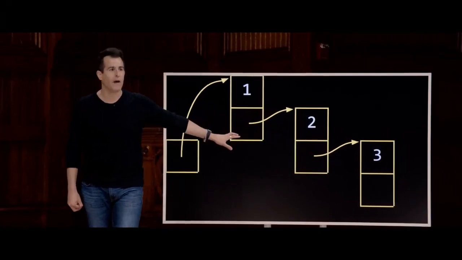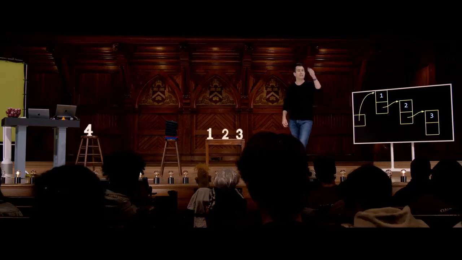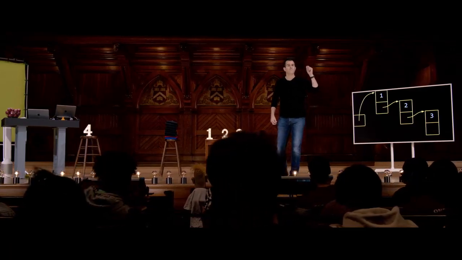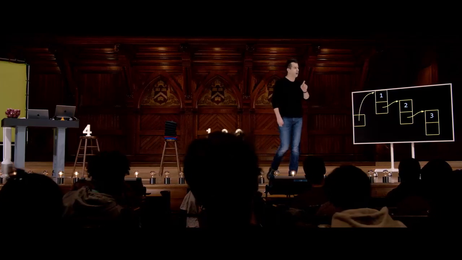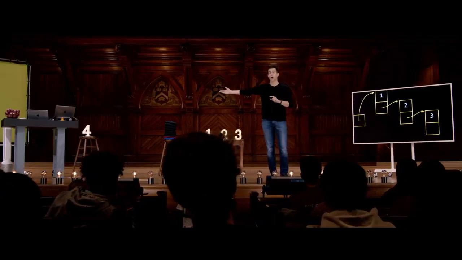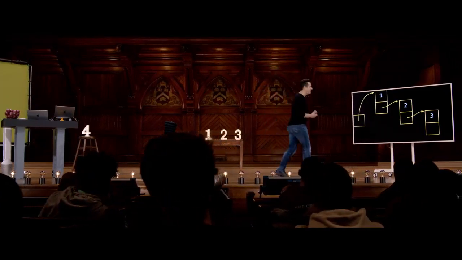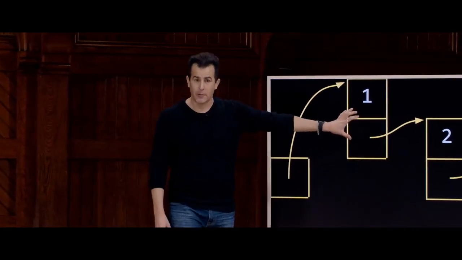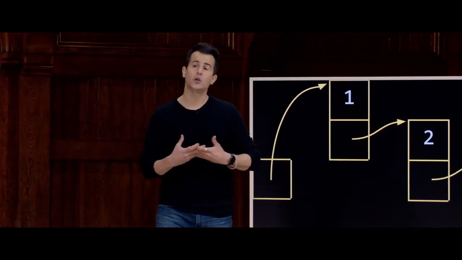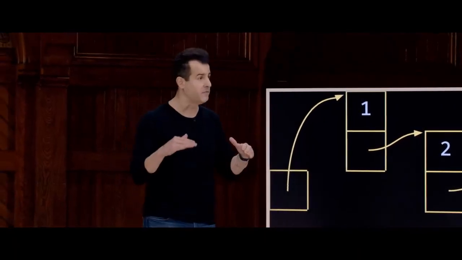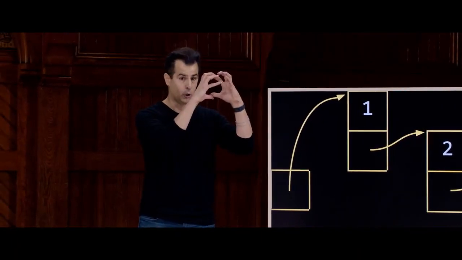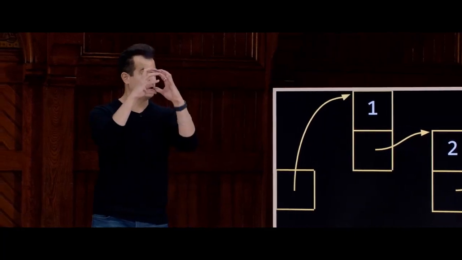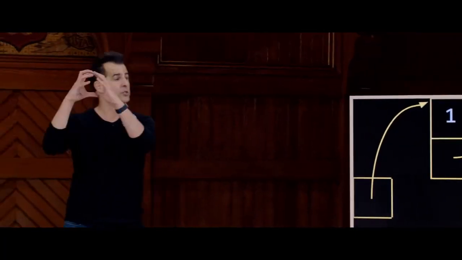What's another downside of having transitioned to a linked list? You can't index into it. Now, I haven't even tried in code, but when you have a linked list, you can no longer use square bracket notation. Because why? Well, square bracket notation just assumes the contiguousness of memory. Location 0 is here. Location 1 is literally 1 to the right. Location 2 is literally 1 to the right, 1 to the right.